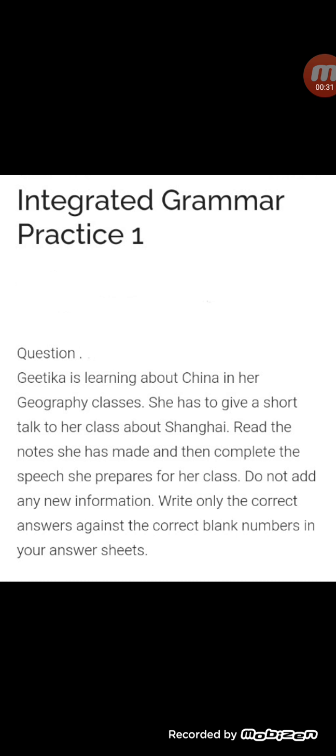Now let us read the question and answer it. Geetika is learning about China in her geography classes. She has to give a short talk to her class about Shanghai. Read the notes she has made and then complete the speech she prepares for her class. Do not add any new information. Write only correct answers against the correct blank numbers in your answer sheets.